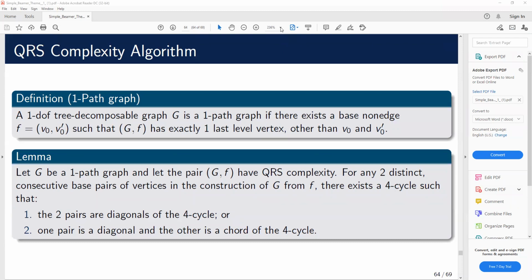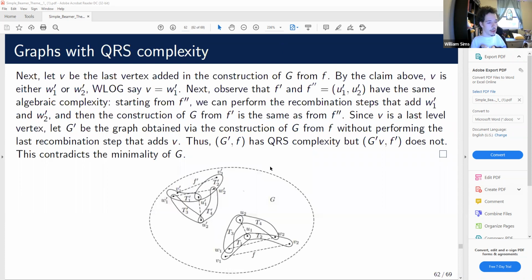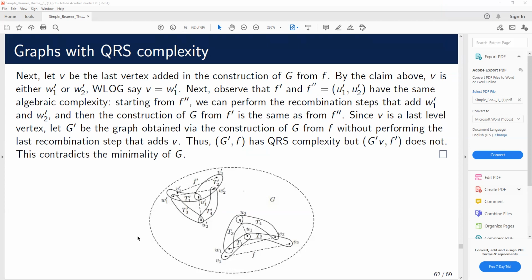And I think you use it also for the characterization of low QRS complexity as depending only on G. Yes, we do. Yeah, it's used here because we're using the fact that these recombination steps, their base pairs have to be in adjacent pairs of clusters in 4 cycles. Yeah, so it's probably the key thing that's used for all of these properties of QRS complexity graphs. It's like the most powerful, I guess, kind of tool for these kinds of graphs.